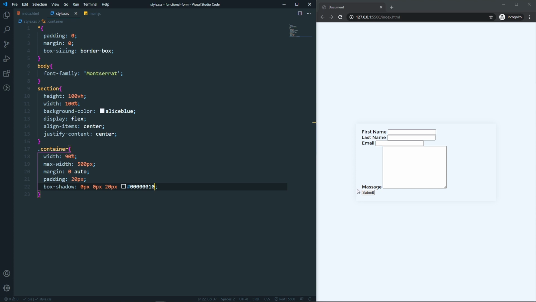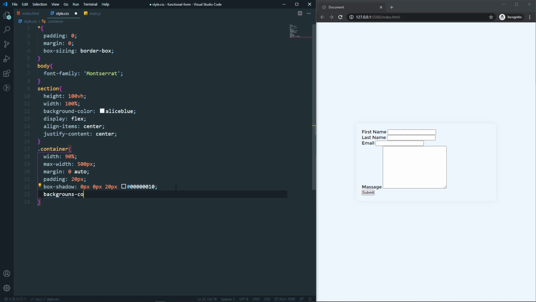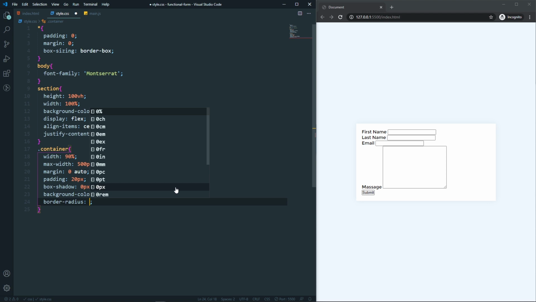Then you can see that's the container, and it is in the center. Also let's change the background color. The background color will be white. It's looking good. And also let's say the border radius will be about 8 pixel.